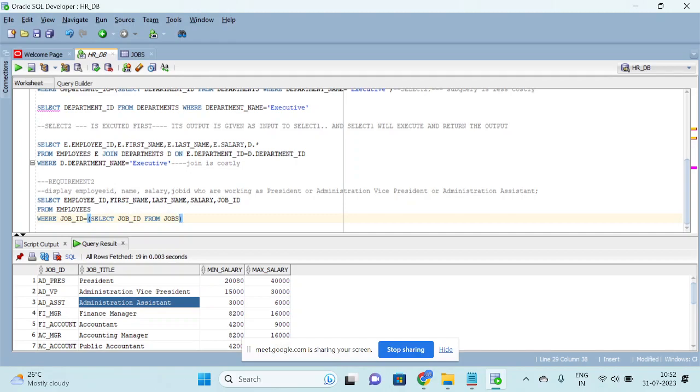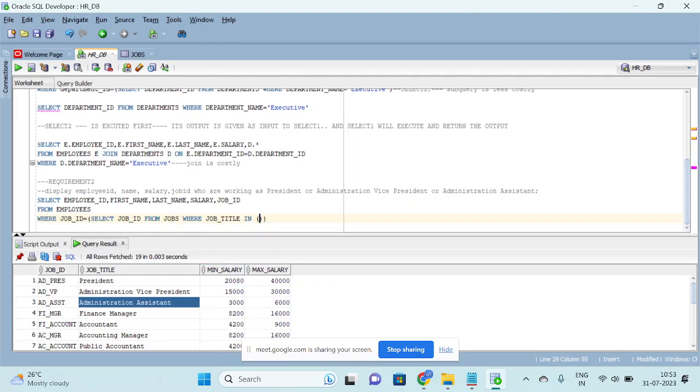So now job ID from jobs where job title in, open bracket, parenthesis.